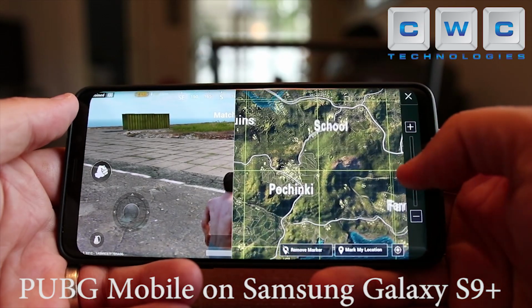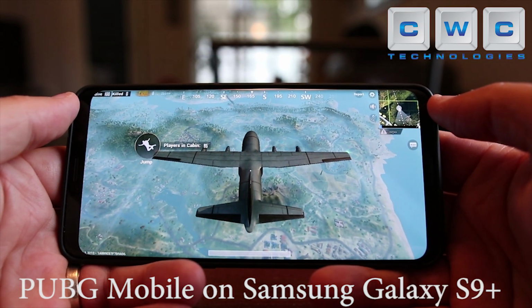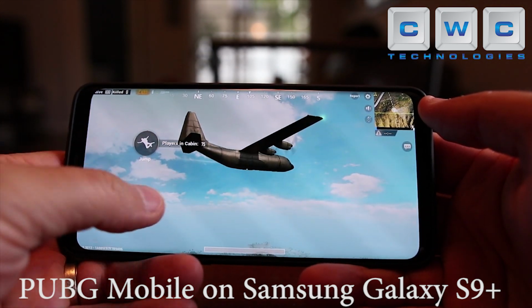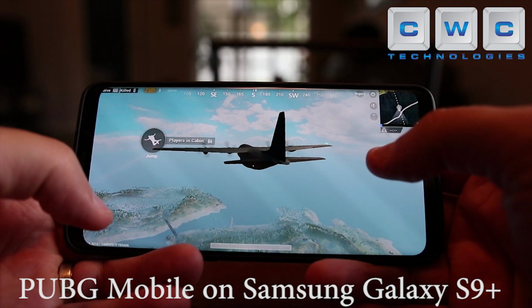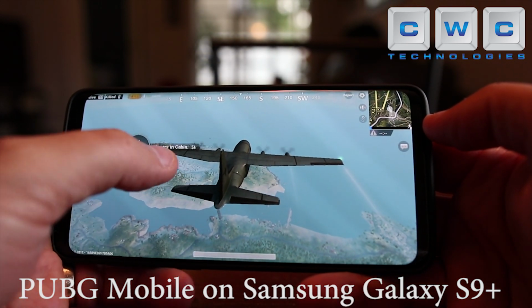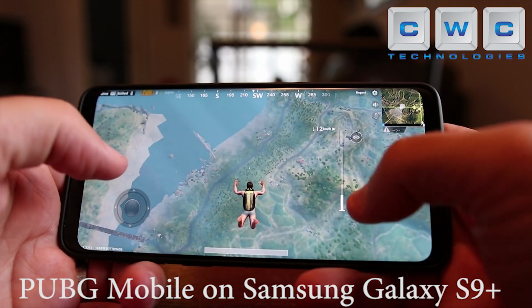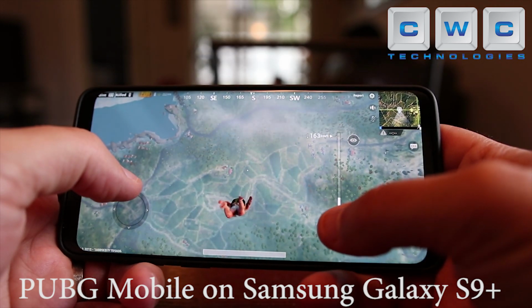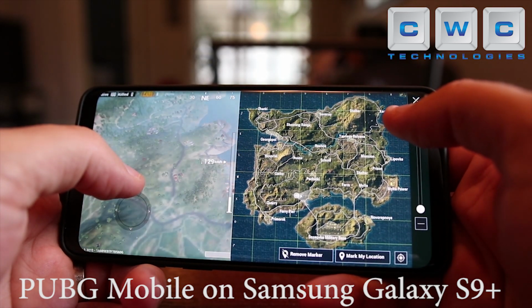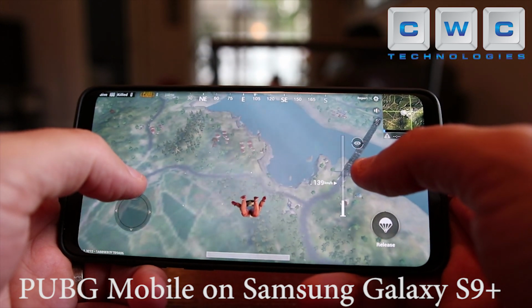You can see if you click here on the map, you can zoom in on the map. Now you can see on the mobile version that it does not show over here on the left-hand side how many players are still in the plane like you can on the PC version. But it does say here, players in cabin, so you can see the amount that is still left. Now, this is the first time that anyone in the U.S. has played this game on mobile.